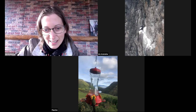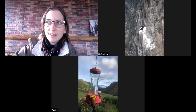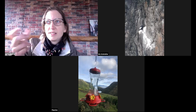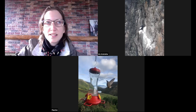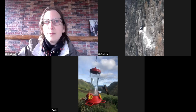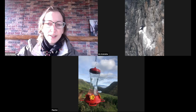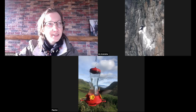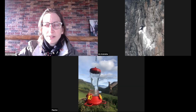Its tail is just hidden from view there. Let's see if it perches left or right so we can appreciate those long streamer tail feathers. Exactly. There is a sexual dimorphism in these two. The male has this very long tail, whereas the female has maybe a 2-inch tail. So it's a much shorter tail, obviously easier for nesting as well. The males do not nest. They stay around, but they are not nesting.